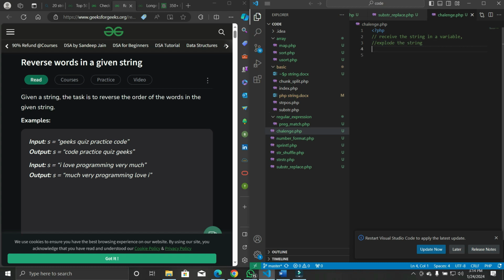The next thing we'll do is we reverse the array. Then the next thing we do is implode, or join the array elements back to a string.